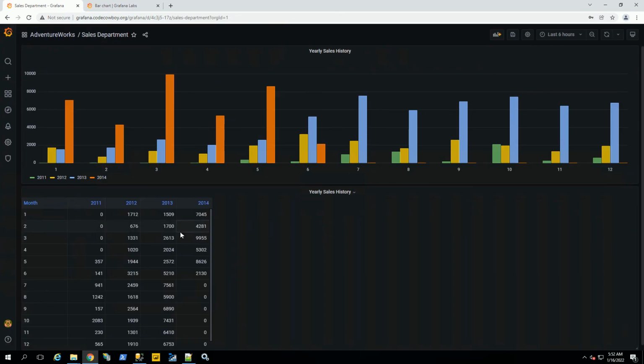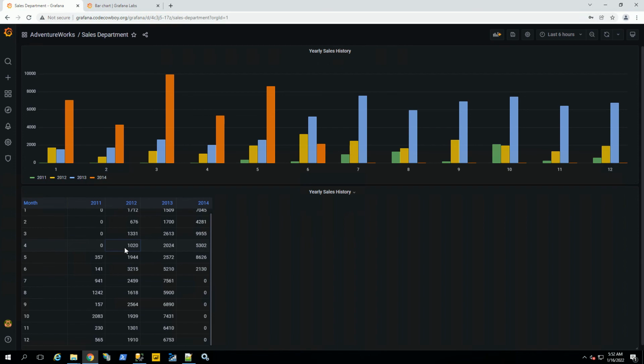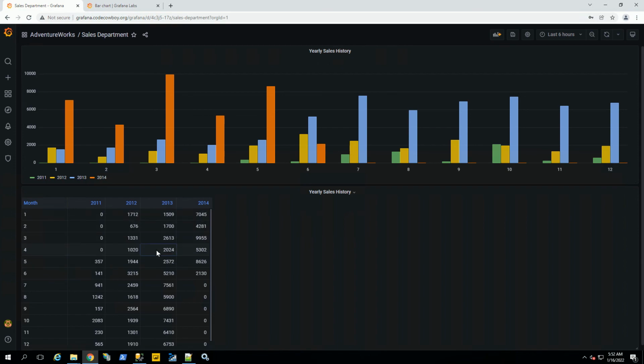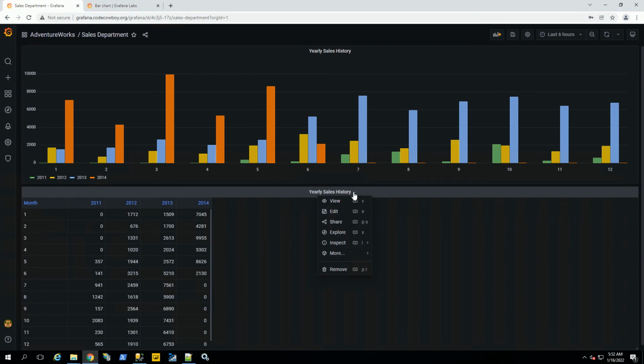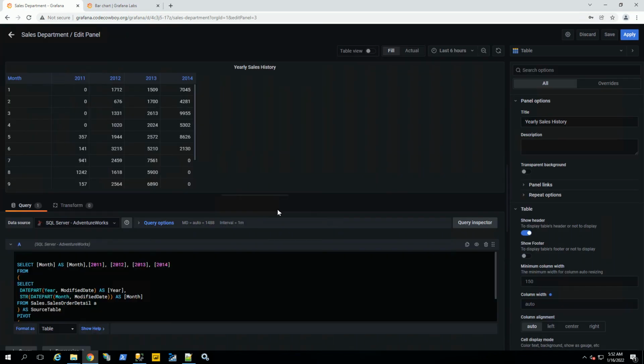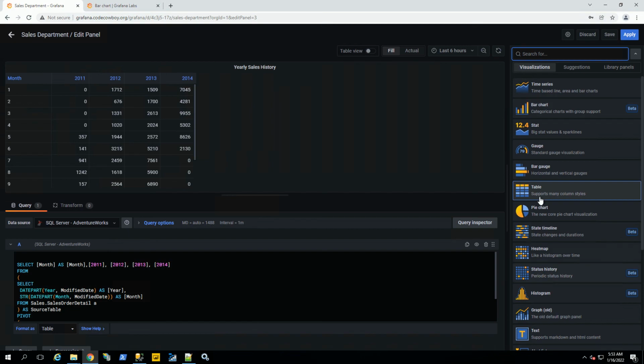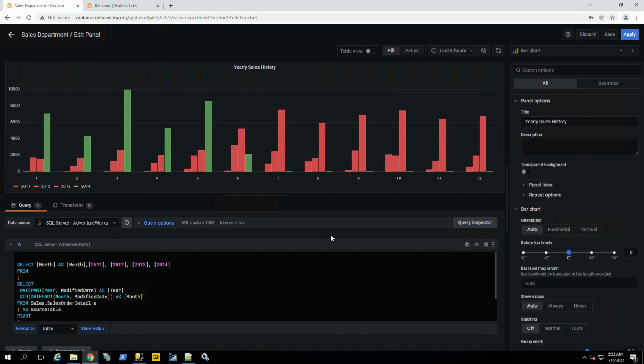The other thing I also want to show is, going back to this panel. So if I go back to this panel here, what you will see is that at the bottom I actually have the table. And that particular table is the exact same data that I have at the top here. So for example, if I edit this particular table, you could see the format is simply table. But here I've chosen table. So if I choose bar chart, it'll just end up being this.